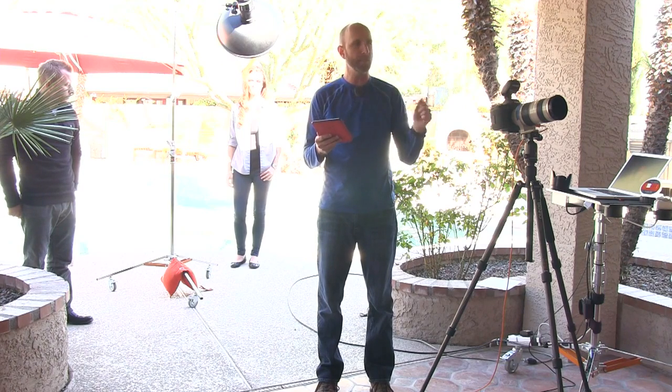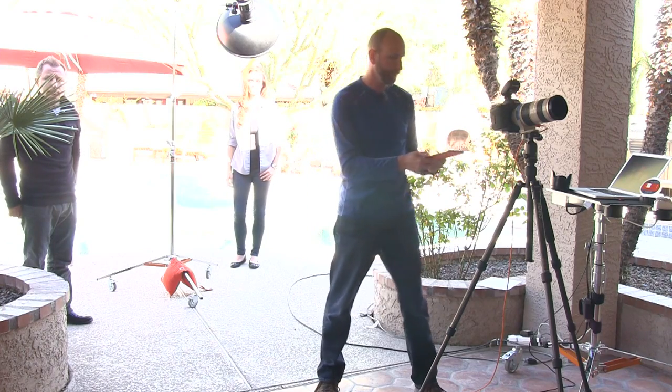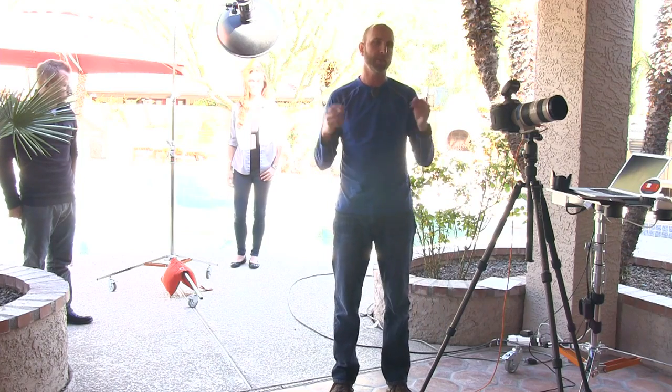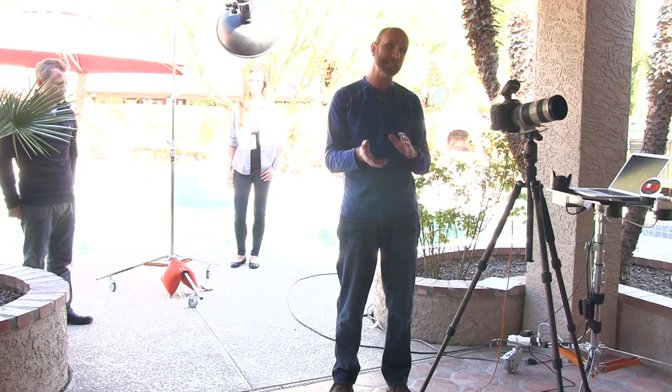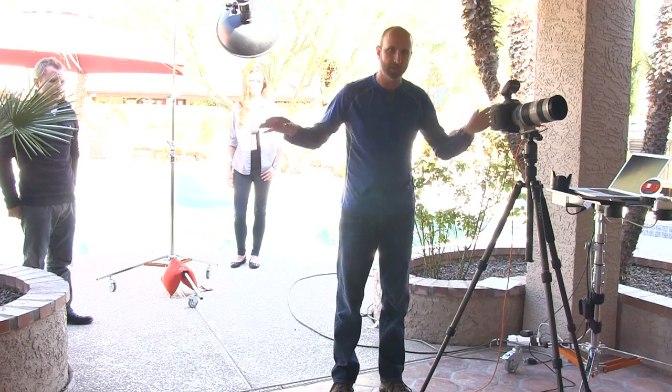So that's for manual only, or you can use the Air Remote TTL-C, which is what I'm using, and that gives you the through-the-lens metering. So if you want to use through-the-lens metering or the Air Remote that's built in, you need to use the Profoto Air Remote or the Air Remote TTL-C that will give you that. So it will not work with the Canon transmitters. They have totally different languages. In other words, one's on one frequency, one is on the other. It won't work.